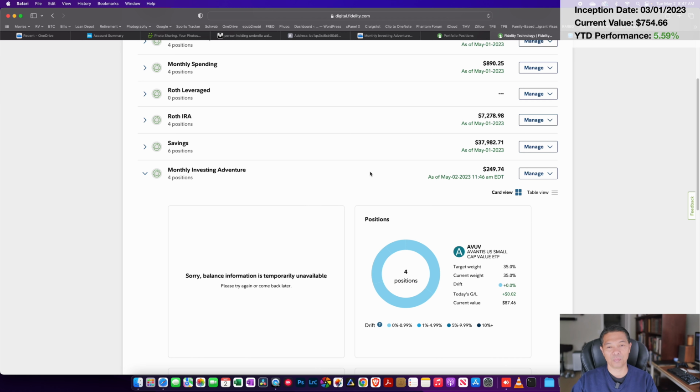We're done. Now, this is what I was talking about in terms of it doesn't pick up the existing allocations to this basket, even if it's exactly the same holdings. So in our monthly investing adventure, we only hold these 4 investments, yet it's only picking up the current buys, right? The previous $500 that was in there is not even in there yet. So that's probably my biggest gripe for Solo Fidfolio. Fidelity does say that this is on the roadmap and that they'll start to incorporate existing positions from your accounts into the basket model, but I have no idea when that's going to roll out.